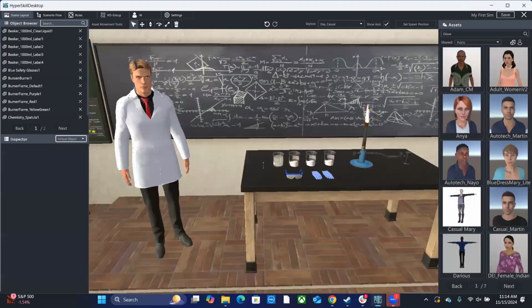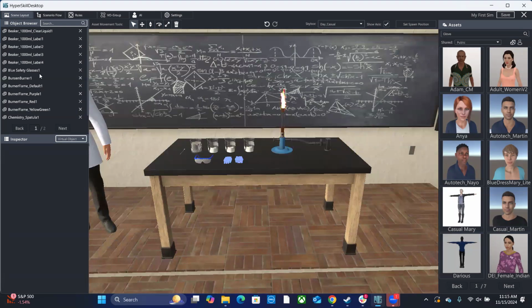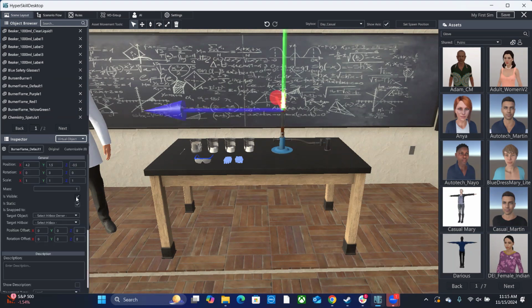Okay. So with that, we've got Dr. Arnold. We've got our assets in here. Got all our flames and everything else. So let's quickly go into a little bit of the basic properties here because there's some things I have to change on these because I don't want them to be visible at the start. So looking at our flames, I'm going to select each of them and make sure that the visible property is off at the start.